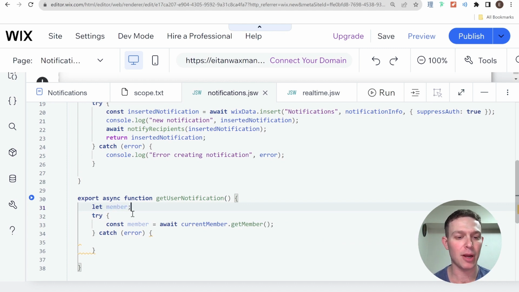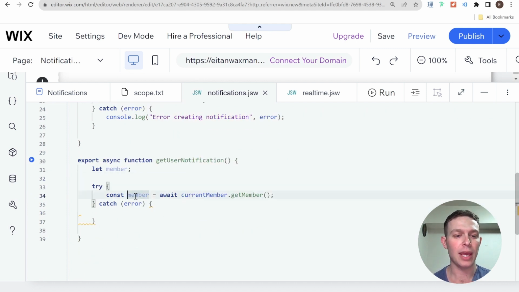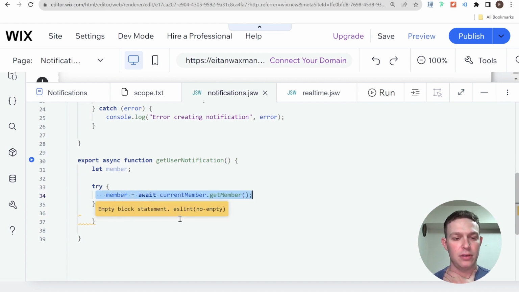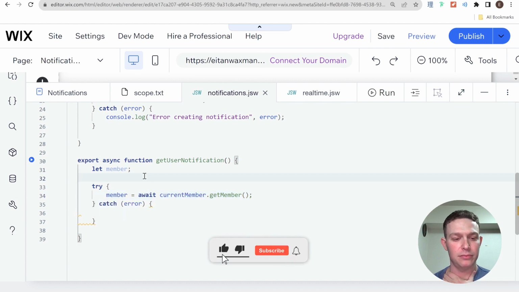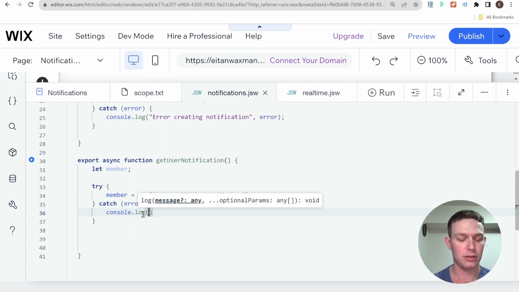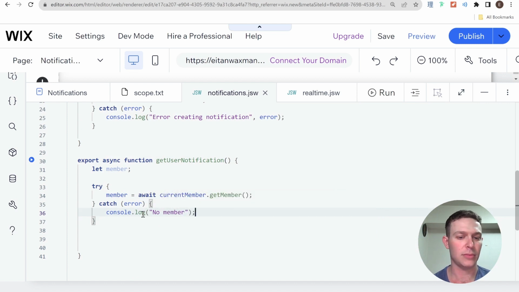I'm going to define the member up here, and then just assign the member if there is a member. And then under this, we can say console.log no member. That's most likely the error that we'll have.